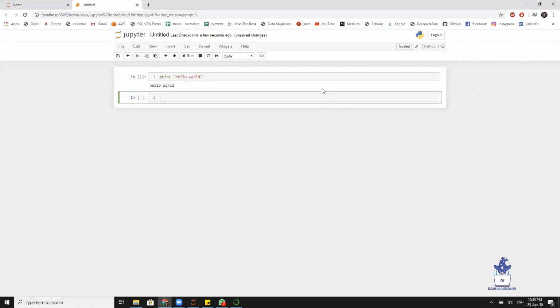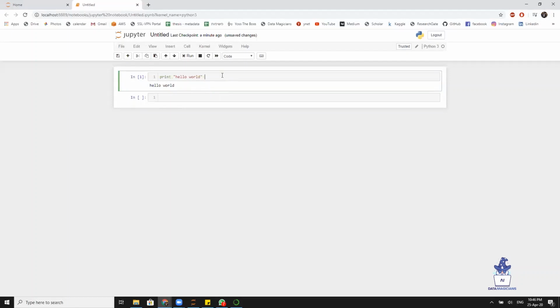So what I just did is I wrote a command whose name is print, which prints to the console, to the output, whatever I put inside here. And the brackets define exactly what characters, what sentence or whatever it is that I want to write here, which has a specific name. We're going to talk about it in other sections of this course. And it prints it here. So what we see here is hello world.